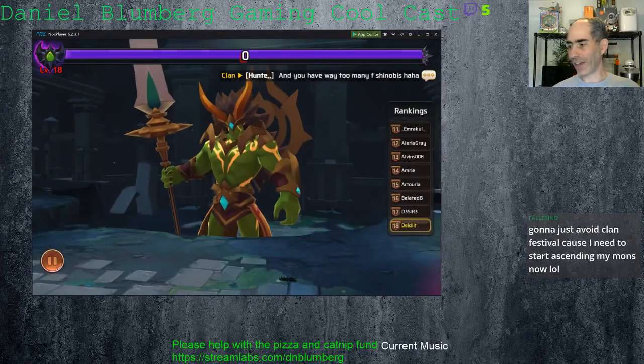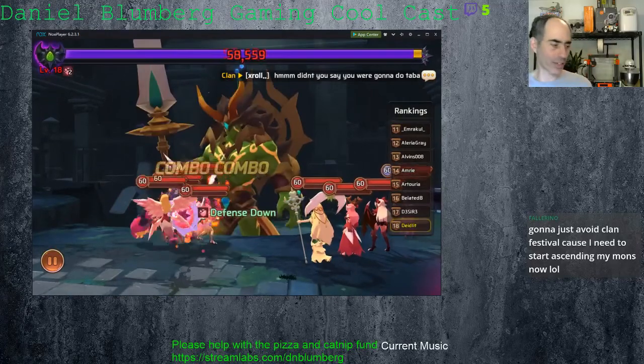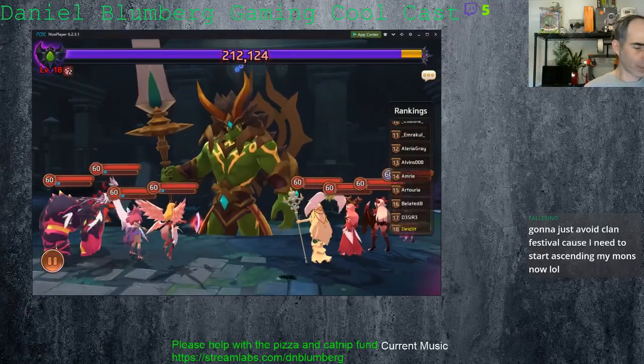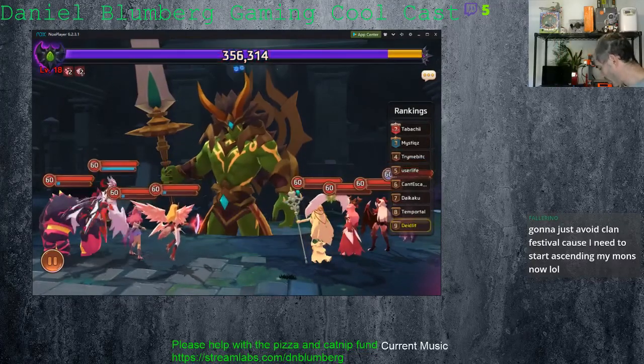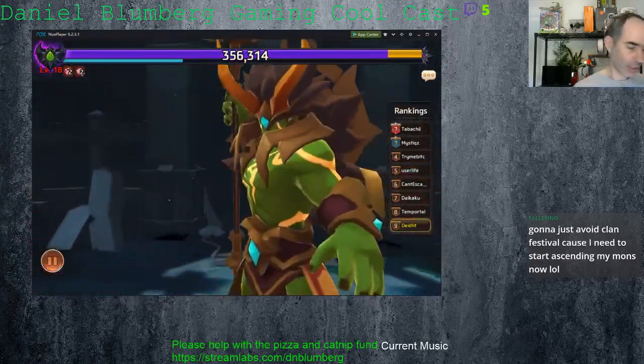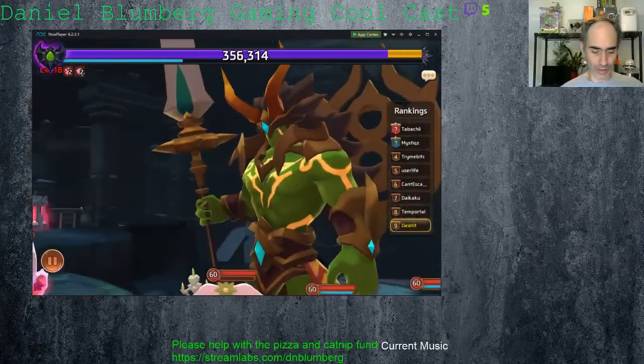Avoid the clan festival. I actually skipped out last clan festival because I only had 2,000 Astro Gems going into it. So I didn't have the Astro Gems to do what I wanted to do with it. And so I just said, you know what, I'm just going to go for this time's Hero Festival. And I just totally did nothing at all the last Clan Festival. No pulls at all.